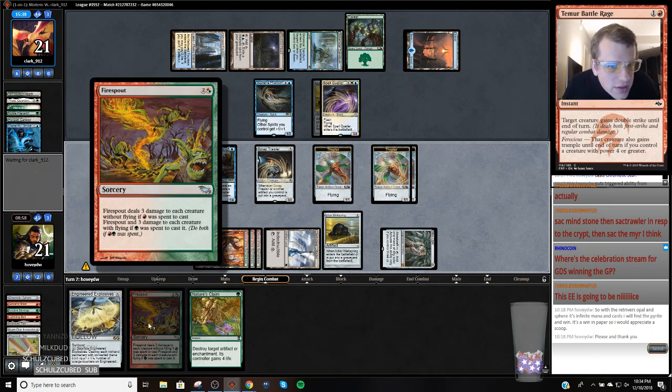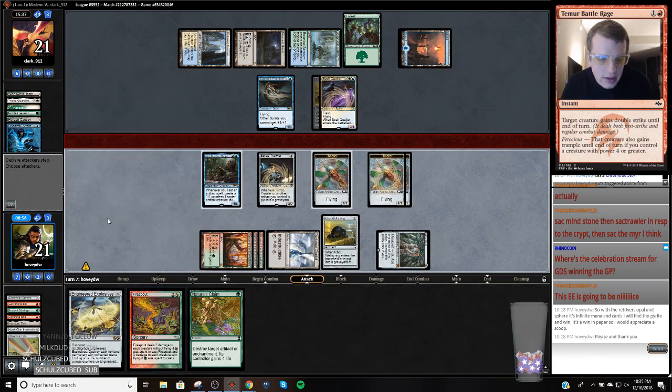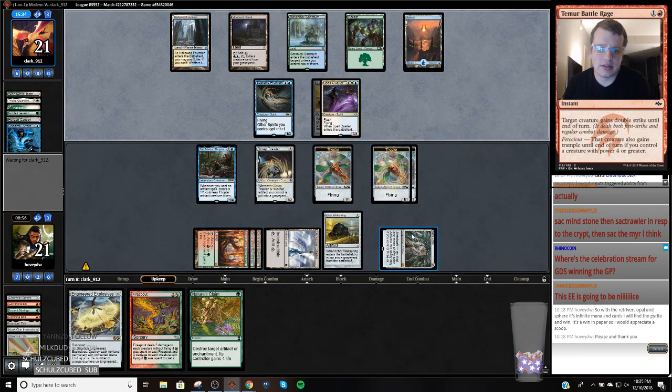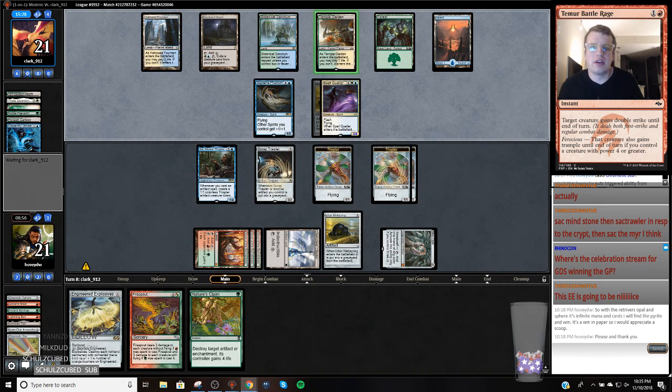Next turn we can. So how does this work? Firespout deals 3 damage. We can do 3 damage to each creature with flying. We can go like sack this, draw a card, then wipe, and then get their board off here. Especially if they tap low or something like that. 6 mana. We got a Primeval Titan coming down here.